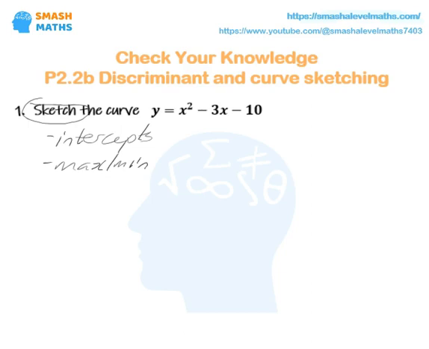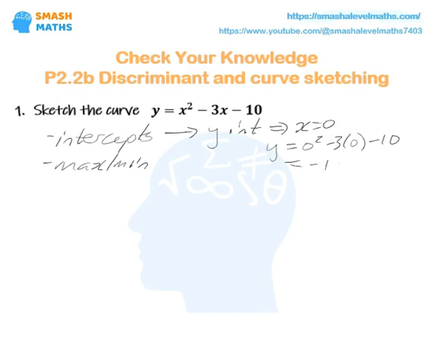So let's go for the intercepts first of all. So the y-intercept, that occurs when x is 0. So what we've got is y equals 0 squared minus 3 times 0 minus 10. So that's just minus 10. And you'll notice, and the same in the whole y equals mx plus c, the number on the end is your y-intercept. So you don't have to do the subbing in of x equals 0. You just know that's going to be 0 minus 10.